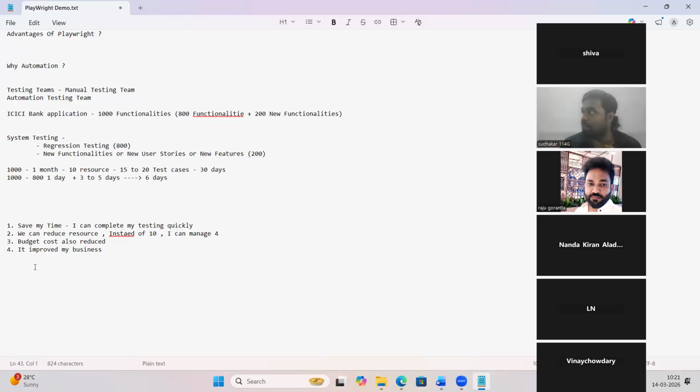I will tell you one more example. Suppose you have created one order in the Amazon application. One email is triggered to your mail ID: your order has been successfully placed. That mail may come after 2 hours, after 4 hours, after 5 hours. But in an automation script, we can't wait for 5 hours. Such kind of dependencies you need to test manually only. If the thing is completed immediately, we can use an automation script.